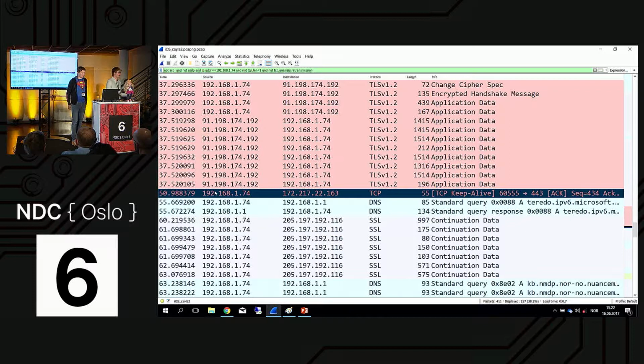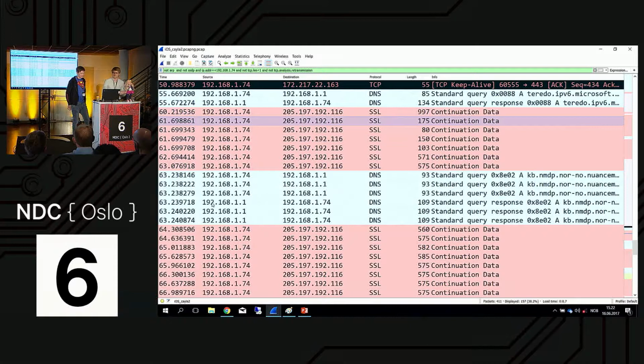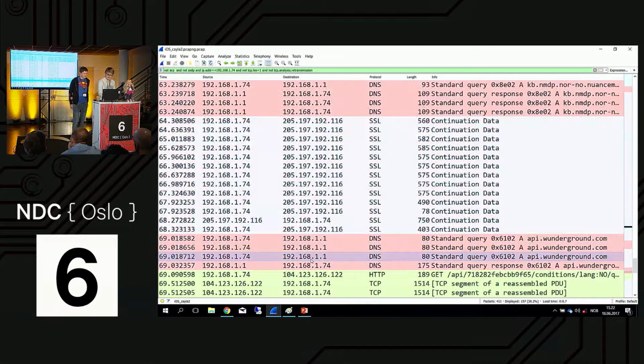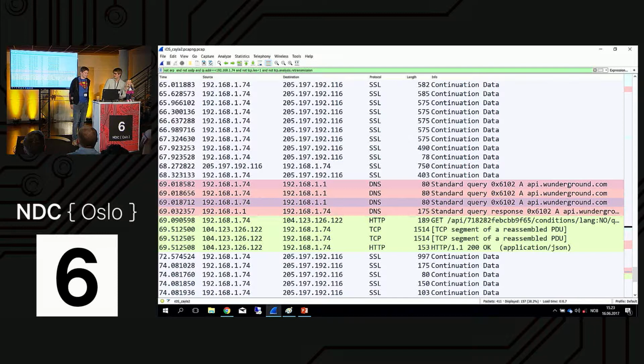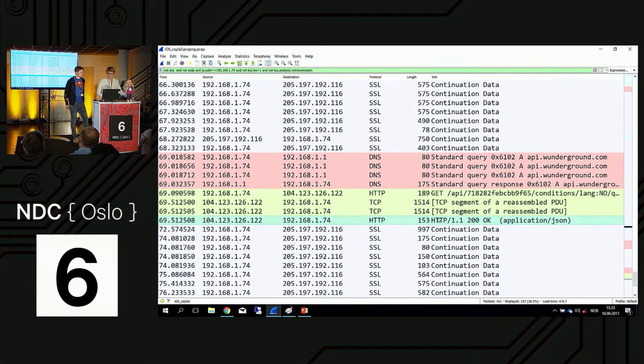Then it gets kind of quiet in the network until, not surprisingly, around 60 seconds, when we ask the doll about the weather. And again, we can see that this ends with a DNS request going to apiwonderground.com, and that is the network address of the weather service, which was Weather Underground. And this ends with an HTTP request. It's actually not encrypted at all, so we can go in and look at it.